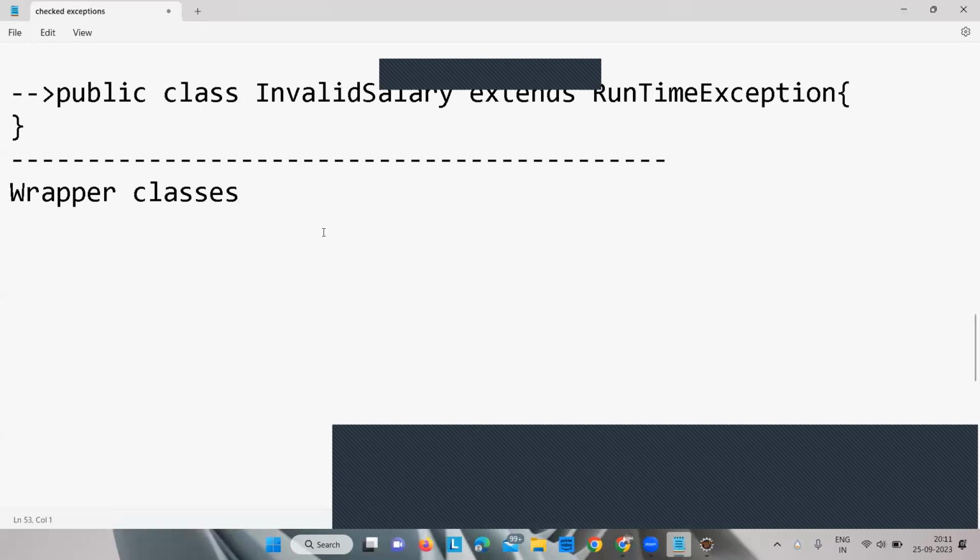So why do we need to use our wrapper classes? Let me just give you a definition for the wrapper class first.